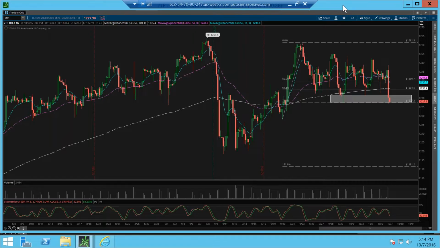I took a couple of trades this morning and I just wanted to highlight them and go over exactly why I took them, how I took them. I have a couple of different methods that I use to trade NFP or FOMC. So I wanted to go over those quickly.